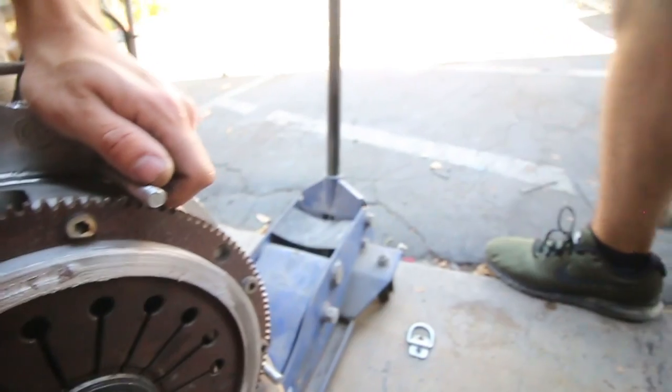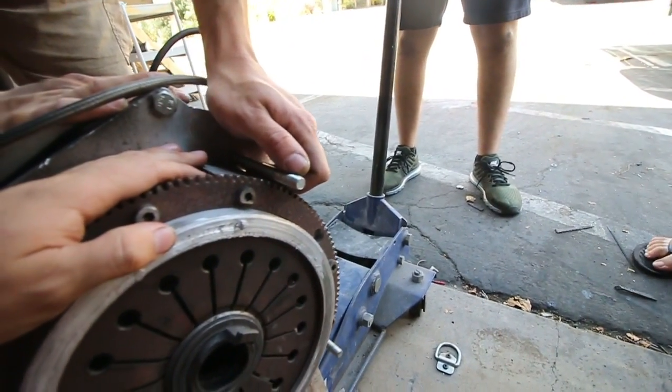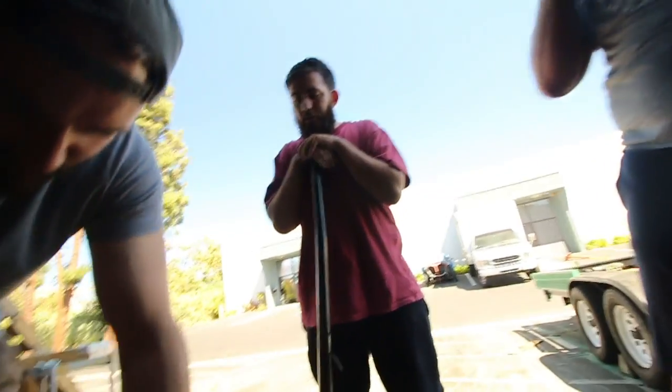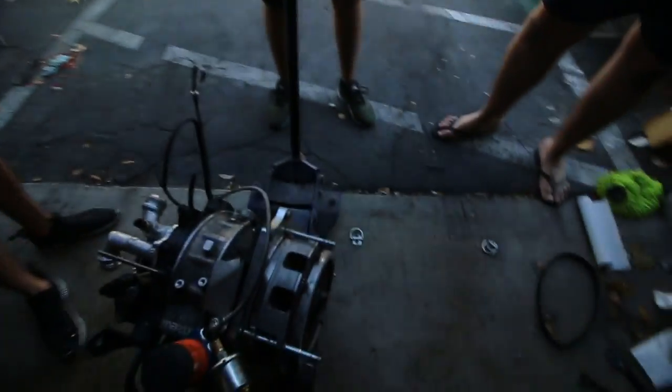So we also think that's why it's running poorly and spooling up really slow, because this has been grinding against the flywheel the entire time. That makes sense, the bell housing. Yeah, that's what makes sense, at least to me.